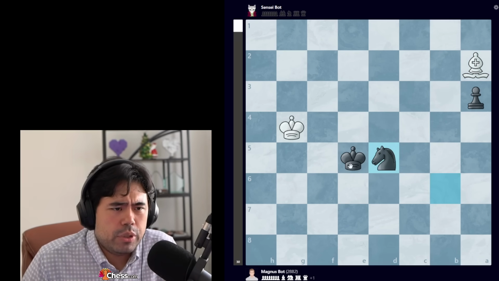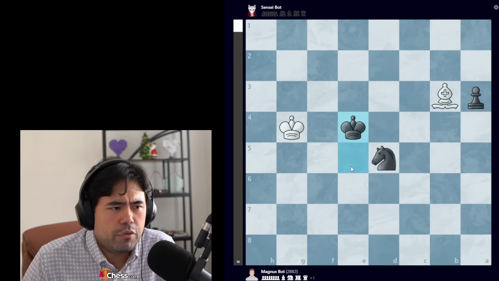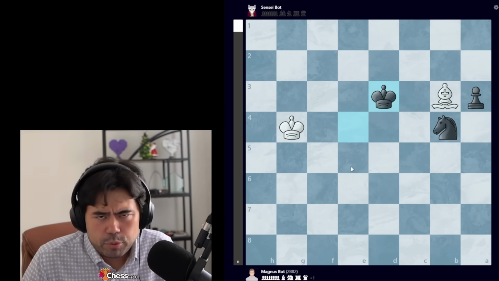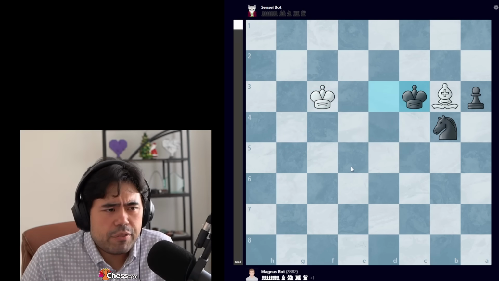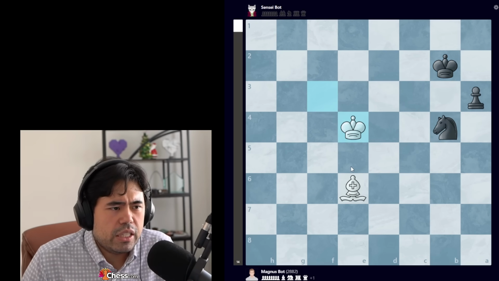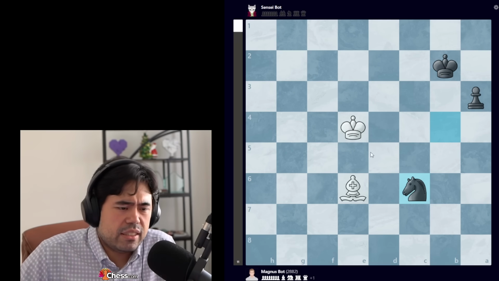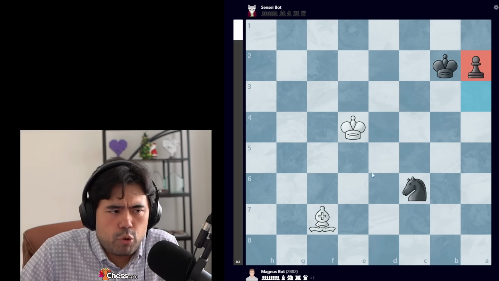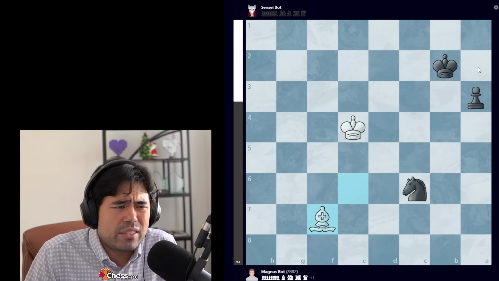We got bishop a2, knight d5, bishop b3, king e4, king g5, knight b4, king g4, and now we get to move king d3. Sensei Bot goes king f3, we get king c3, bishop e6, king b2, we get to move king to e4, and now we get to move knight c6. Now the main issue for black here is that you cannot ever push this pawn forward because white will sacrifice and the game ends in a draw.